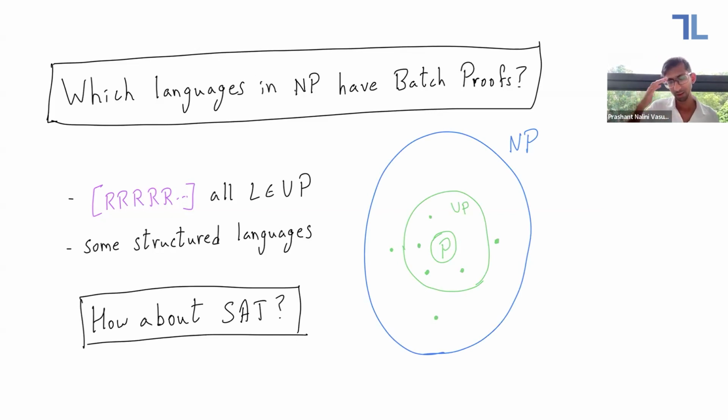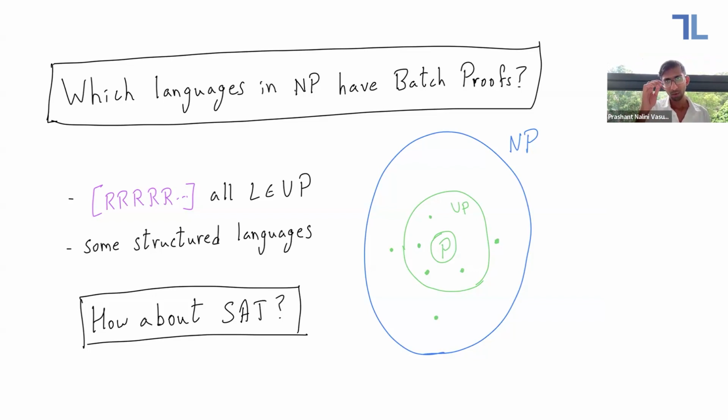In particular, we don't even know what to say about the possibility of these batch proofs for even the hardest languages in NP. Like take SAT, for example, right? Can you have these kinds of batch proofs for SAT? We do not know. And what we tried to do is see whether there was any reason that SAT should not have these proofs, because at least our intuition was that it should not. It was not a very strong intuition, but we felt that SAT was unstructured enough that it perhaps does not have these proofs. And then we asked, okay, can you justify this? Is there any reason to actually believe this?